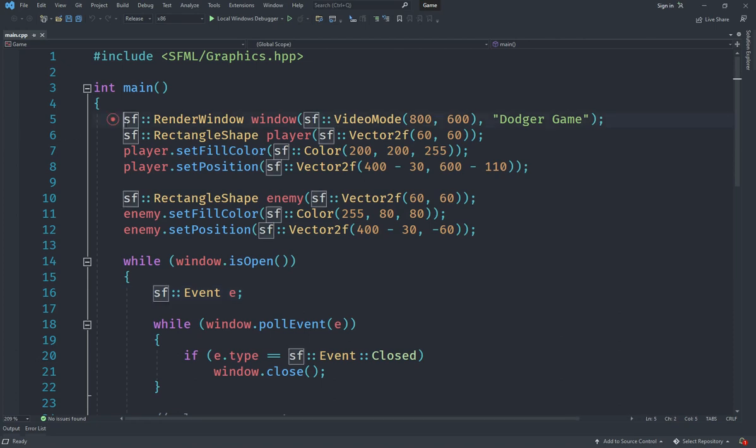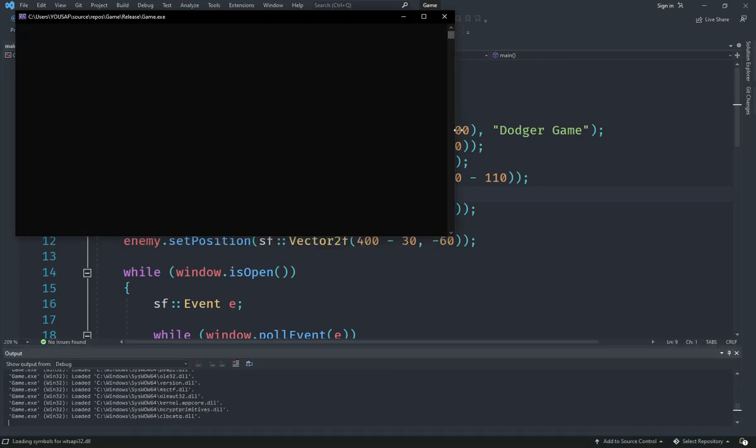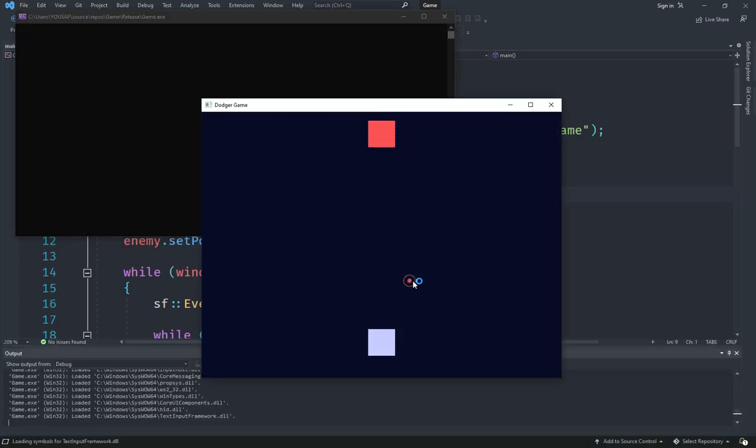This is the fifth episode of the SFML Rogue game series, and in this video we are going to make a system for our enemies to organize them, because in the last video we had an enemy which was only a single enemy for now, but we want obviously to have more enemies, and we want to have a random generation system to actually create the enemies. So yeah, how are we gonna go about that?